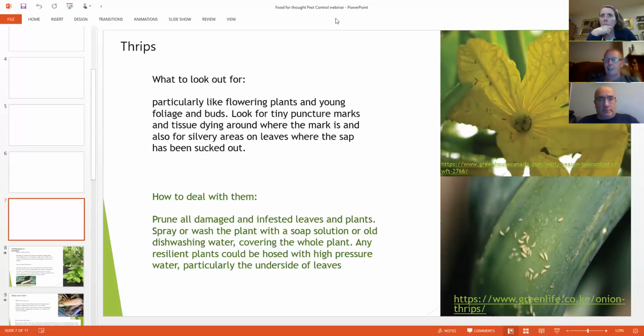And that bottle there that I showed you, I've had that for a year now, and that's still only half full. But yeah, if you thoroughly soak underneath your plants, leaves, and on the tops, you'll see them just drop off. You could wash your leaves the next day, just so that you're getting rid of that soapy residue. But that's the best deterrent I've found, the soapy spray. Maybe Chris has found something else that you could use. No, I mean that's the only one you've found as well.